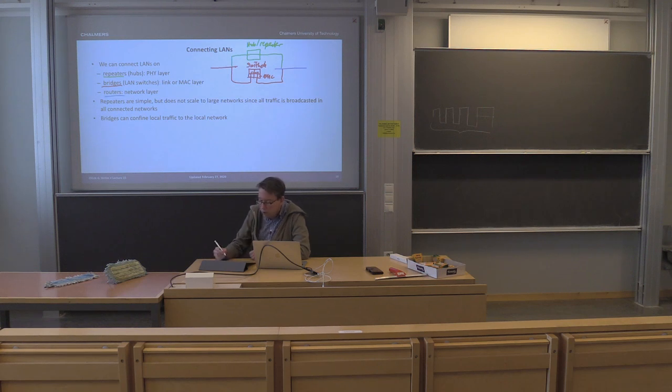And then we have routers, which are connecting devices here, where we have physical layer, MAC layer, and a network layer. So data actually goes up and down like this, connecting points like that. So we can connect LANs either on the physical layer through a hub or a repeater, or through a MAC layer through a switch, or through a router where we have a network layer also.